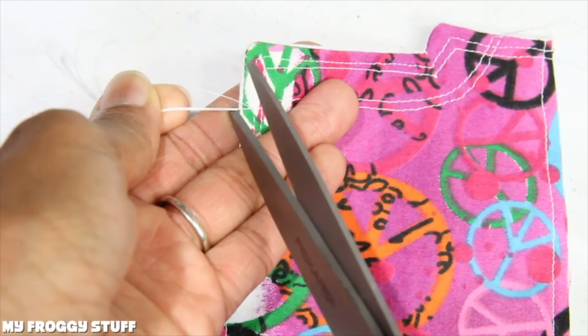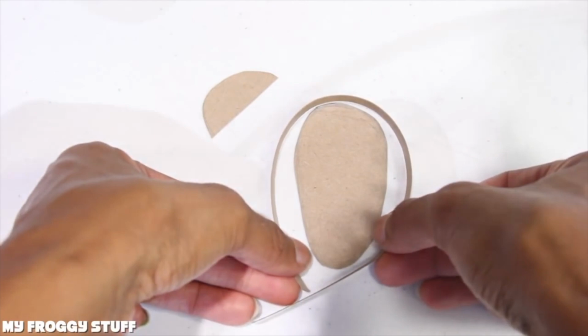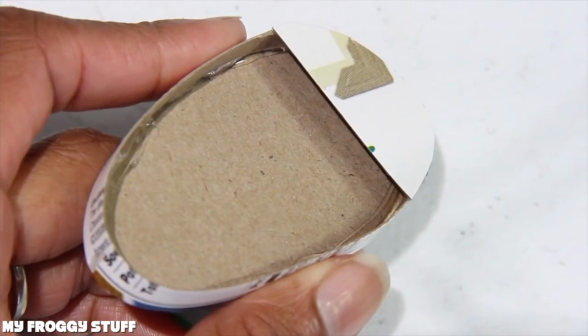Trim off the excess strings. I traced the front of the foot pattern onto a piece of cardboard, and cut a thin strip of the cereal box that can fit all the way around. Glue the strip around the edge, and I glue the cardboard on top, making sure the doll's foot can still fit inside, making sure that the unprinted cardboard is facing the doll's skin.